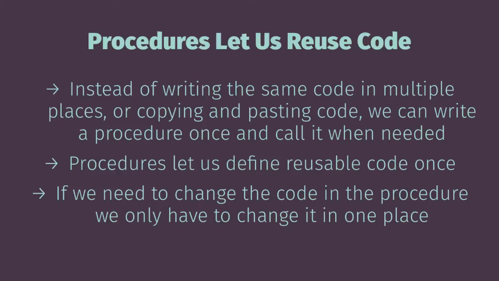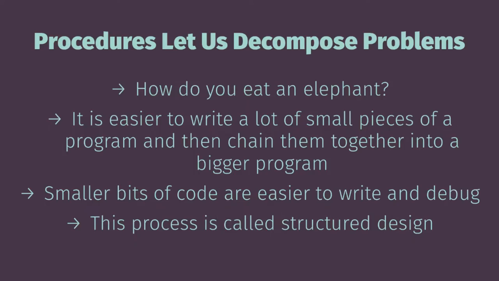For example, sales tax calculations could be put behind a procedure — if the sales tax changes, you only need to make that change in one place. Just like we can use random and make_array over and over without knowing how they work, if the person who wrote those functions makes changes, we get those updates for free. If your ATM machine was updated from hamsters handing out cash to robots, as long as it keeps operating the same way you don't care. The key idea is that we can make one change and it gets reflected across our entire program by using procedures.